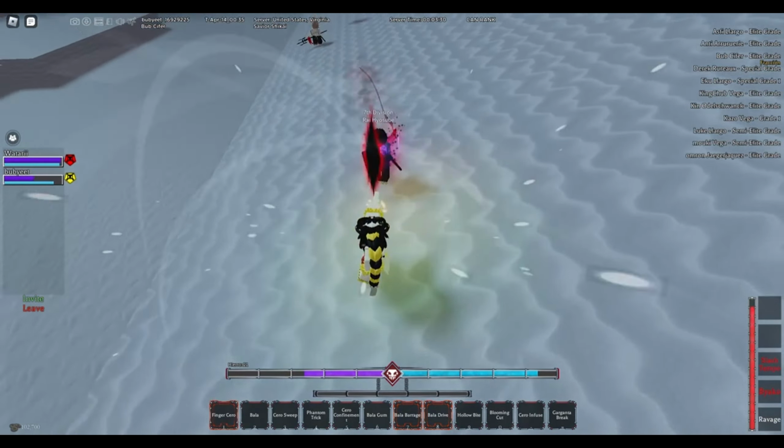The only actual way to counter that is just by running around and trying to not get hit and dodging stuff, to be honest. But yeah, Shadow Bankai is not broken. It's very balanced right now.